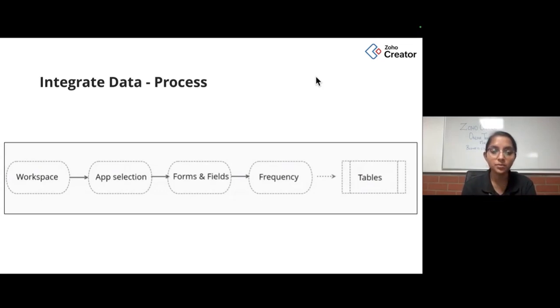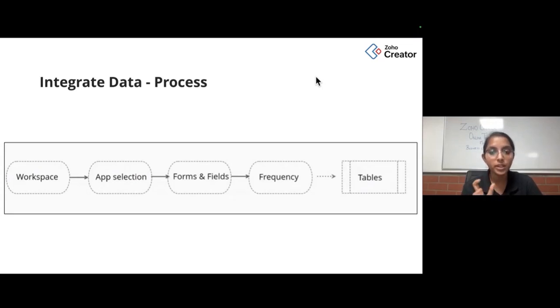You will have to specify the number of fields that would be required. So you might eliminate a few of the fields that are not necessary for you to perform an analysis. While the import interface is happening and the data is getting integrated, you can perform this data refining process that is available. And then you can set the frequency at which the data sync happens.